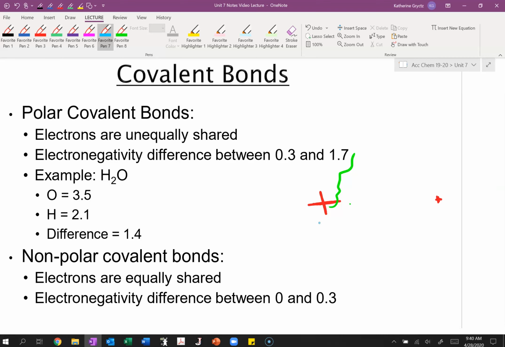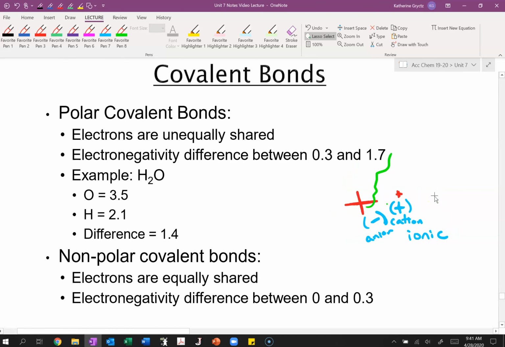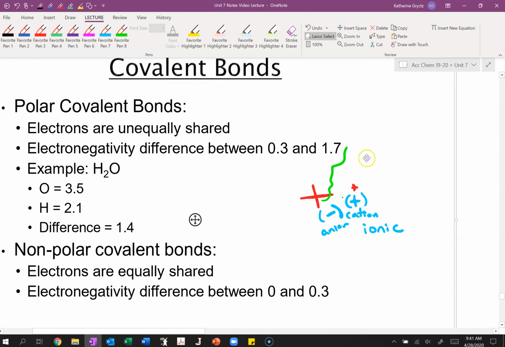What we call that in science is if one atom rips those electrons that they're fighting over completely away, we call this an ionic bond because the electrons are completely transferred. This atom over here would become a negative, an anion, and this atom over here would become a positive because it lost the electrons, a cation. And then there would be now an attraction between the two of them because opposites attract here. There would be a coulombic attraction between the positive and negative, but they're not sharing anything. So that's what we call an ionic bond. And that happens when one atom is a lot different than another atom.